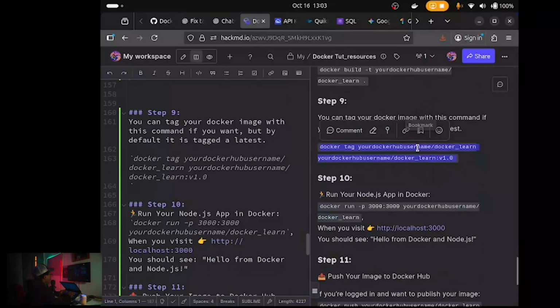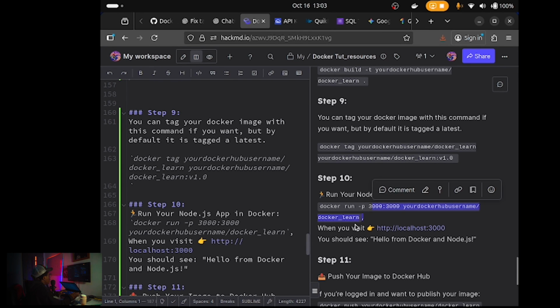Sorry about that. Okay, so let's run our docker app and see if it will actually run. Let's try that and see.